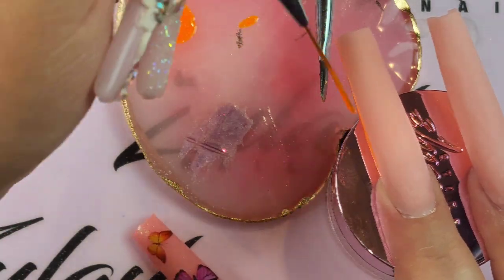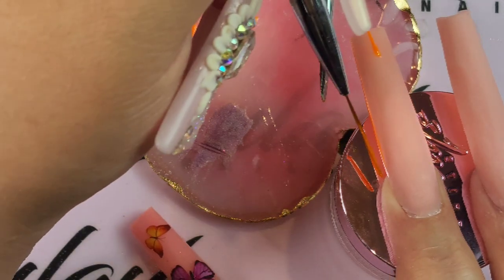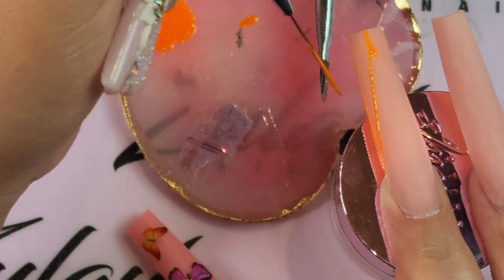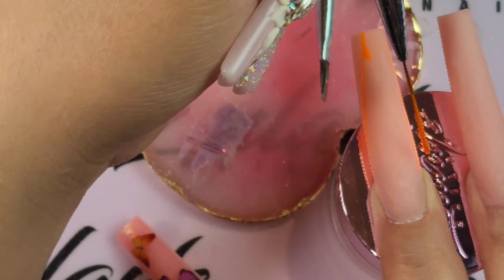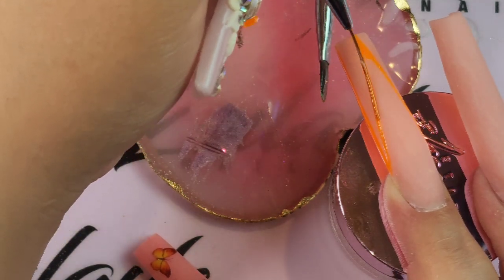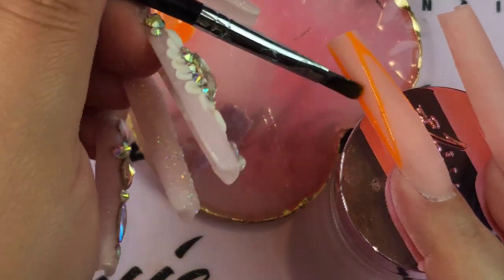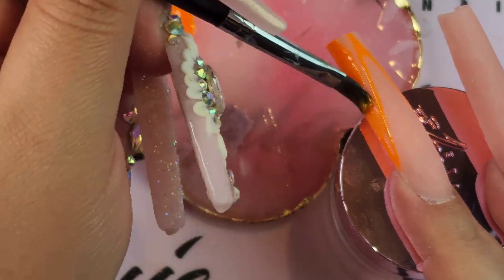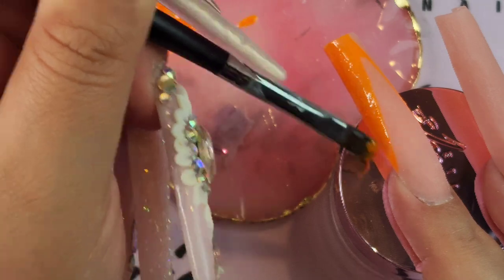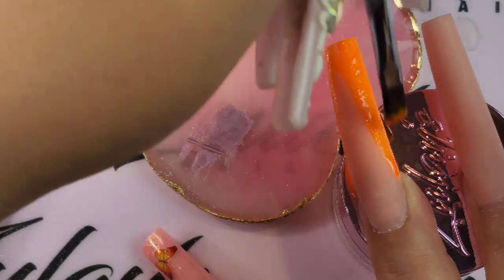When you put it over a solid color like a nude, it doesn't look transparent anymore. I'm going to outline my nails to do a V French. I'm not very good at doing French or V French or any little line, but these liner brushes do help. I rather do a V French any day before I do a regular French — that has me shaking like a little leaf. I cannot draw. A lot of people assume you need to be good at everything because you've been doing nails forever, but I'm not good at everything. If you suck at something, just practice.